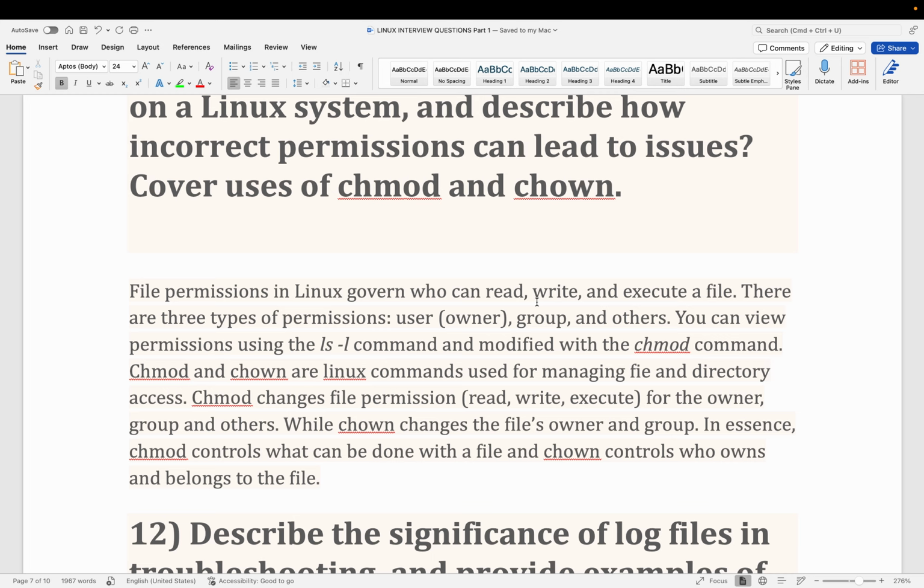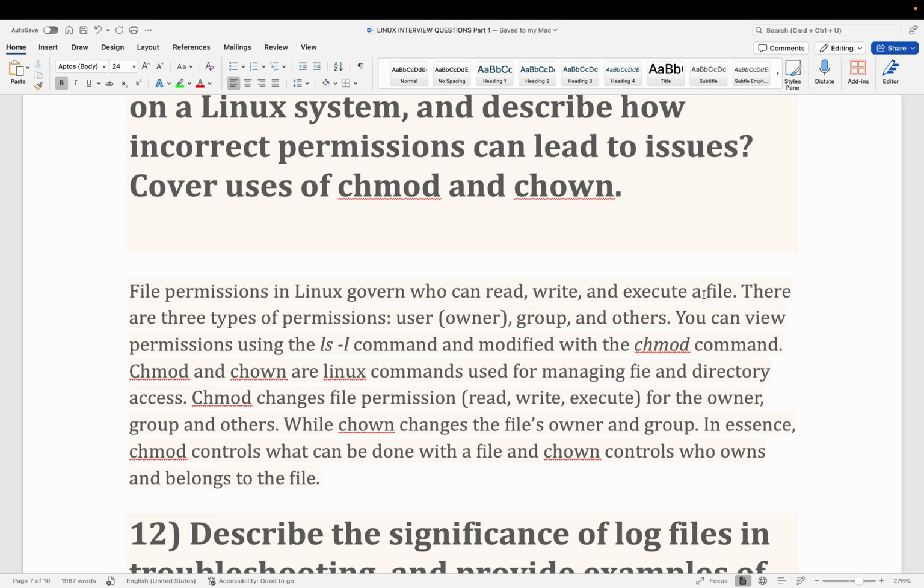So who can access this file, who can modify the content of the file, and who can execute this file? That means if you have written a bash script on the server and you want to run that script, if you don't have the required permission, you won't be able to execute it. You can read, you can write, but you won't be able to execute.